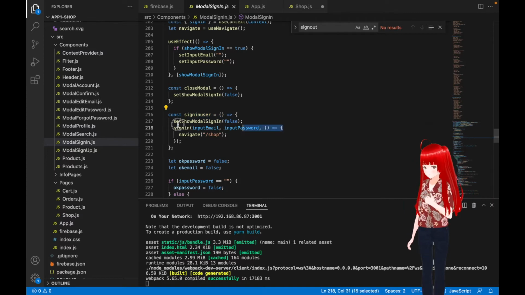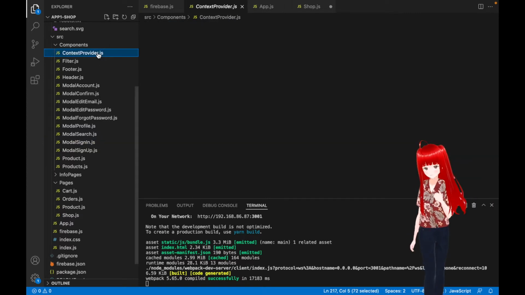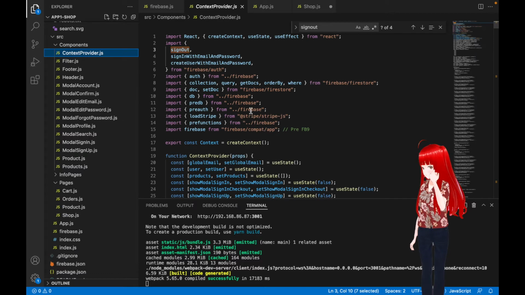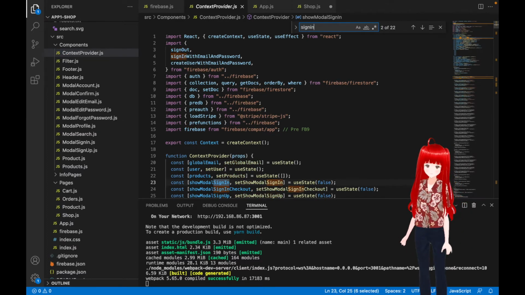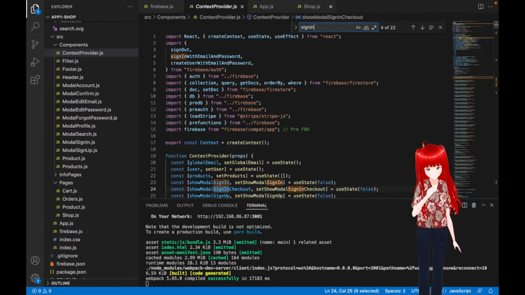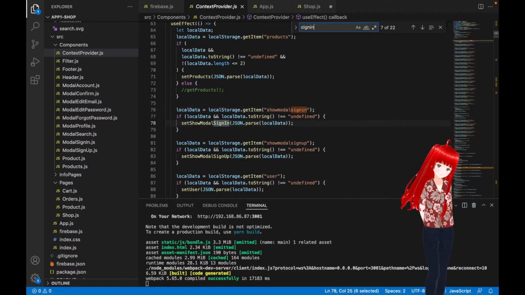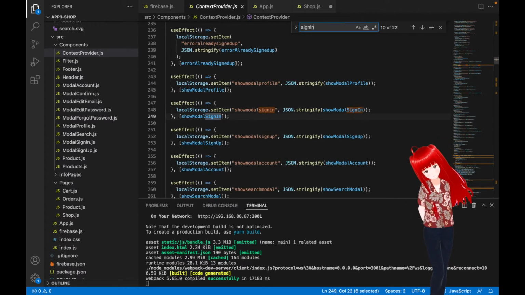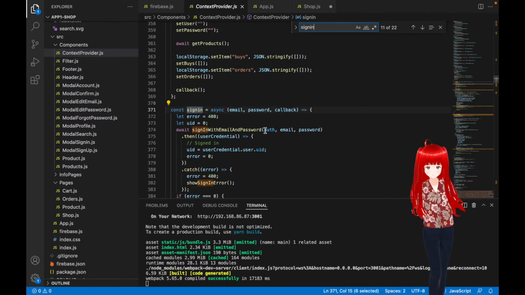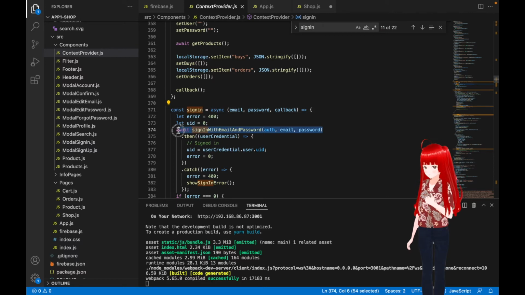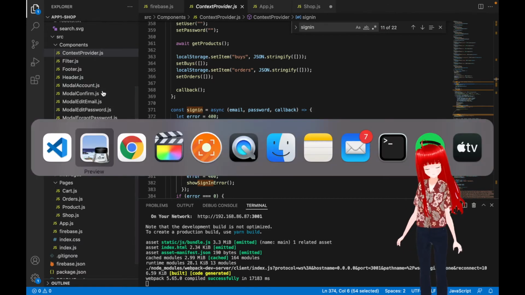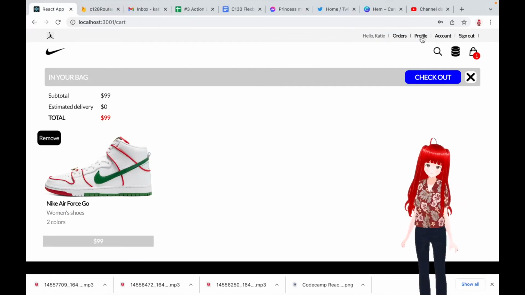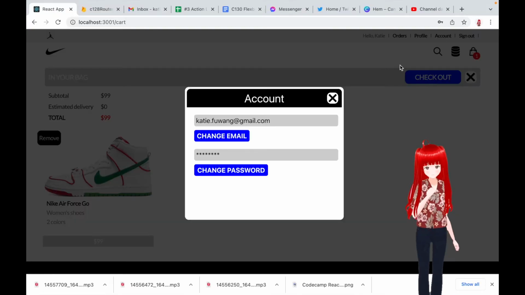Here we see that when a user has entered username and password and hit sign in, the modal calls the global function sign in. The sign-in function calls sign in with email and password. That easy? Yes. In the header.js we have the sign-out call. It calls the sign-out function in the context provider file. In the sign-out function there is a call to the authentication API to its sign-out function. That easy? Yes.